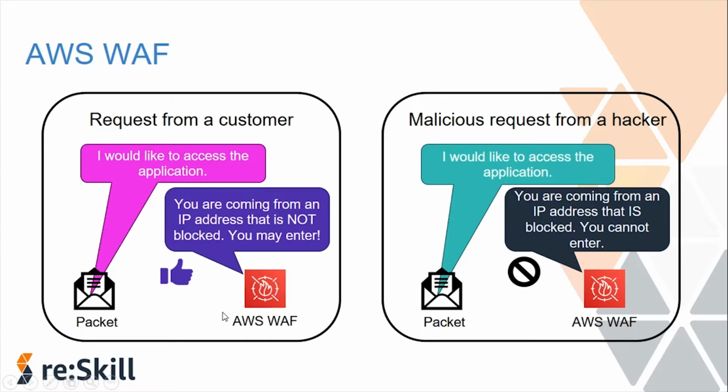When a request comes into AWS WAF, it checks against the list of rules that you have defined in the web ACL. If a request did not come from one of the blocked IP addresses, it will be allowed into the application. But if a request is coming from one of the IP addresses which is defined in the rule and you said to block them, then it will be denied access to the application. So overall, because the working is quite similar to NACL, why do we even use it? Basically, it is just an added security in your architecture to protect from false requests.